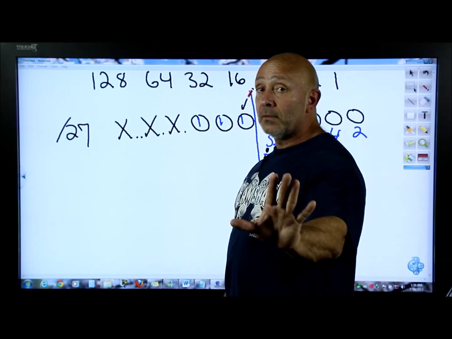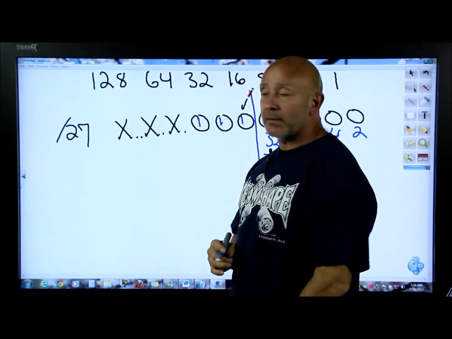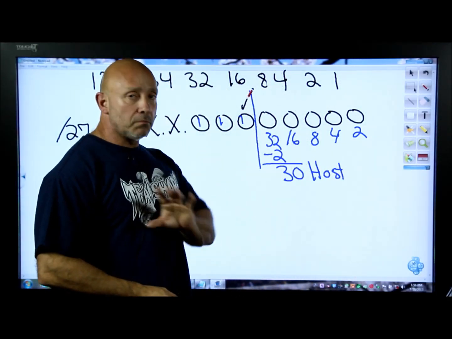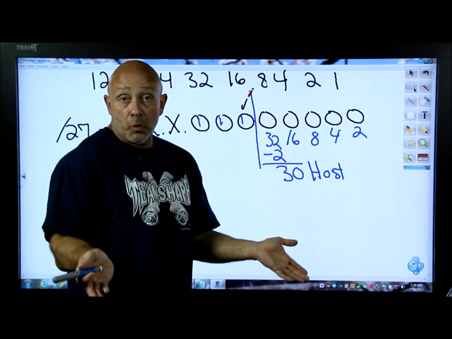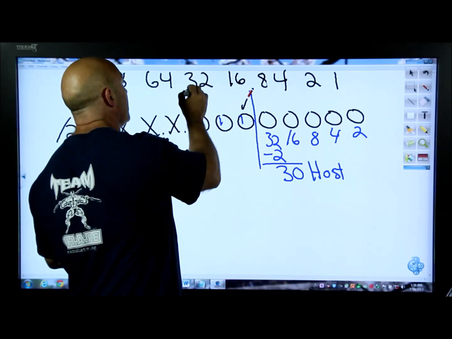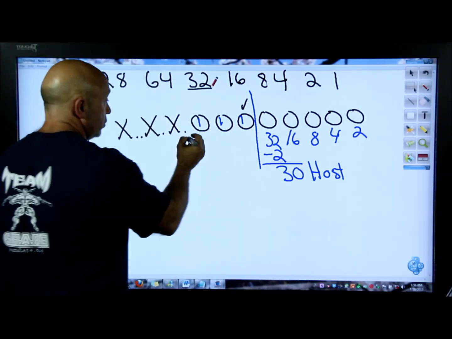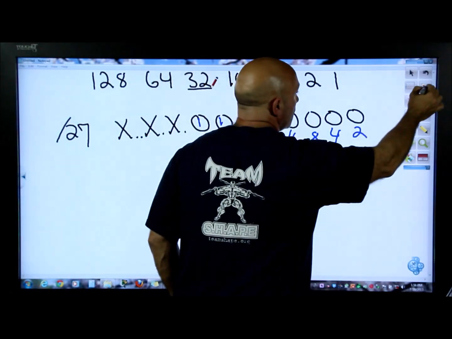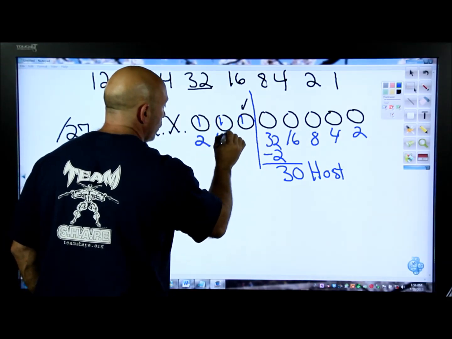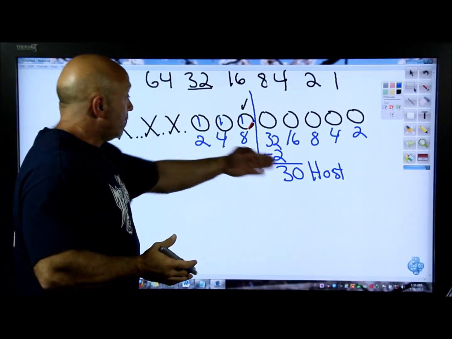So all we did, somebody said, I need 22 hosts. Not a problem. Last octet, I counted for my host. I got my 30 hosts, plenty for 22. So once I drew my line, I saw 3 bits in. I'm seeing that I'm incrementing by 32. Just so you know, and we'll put it in blue to keep the same format, 2, 4, 8. There you go. You got 8 subnets with 30 hosts on each.